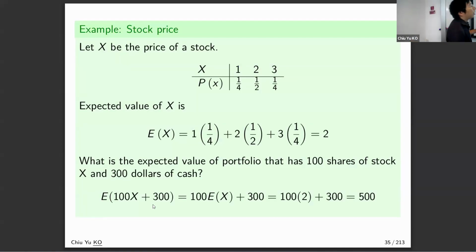So here is the price of the stock. Make it simple, the price can be 1 or 2 or 3. I make it symmetric, most likely it's 2: 1/2 probability is 2, a quarter of them will have $1, a quarter of them is 3. Suppose the current price is 2. So the expected value of the stock is $2, which maybe makes sense, because the price is unlikely to move: good news is 1/4, bad news is 1/4.